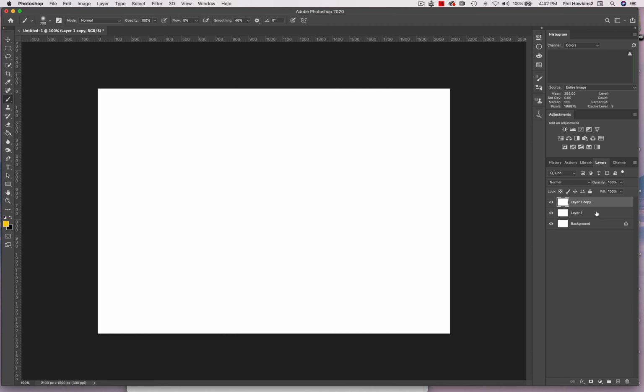All right, so if I click on this layer, this is the one we see in the workspace. Now, if I click on this layer, this is the active layer, but it's not the one we're seeing. Let me demonstrate that for you. I know it's a little bit confusing. Layer 1 is the visible layer in the workspace right here. What I'm going to do is go and get the paint bucket, and we have yellow in there, and I'm going to click on this, and I'm going to deposit a solid yellow color on this top layer.